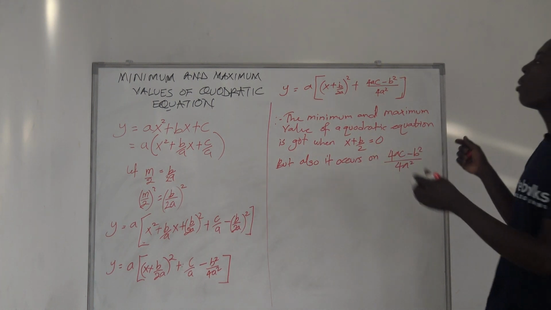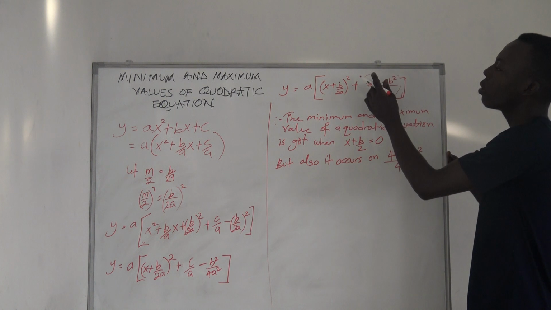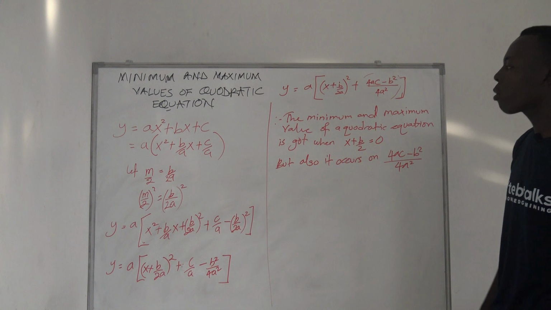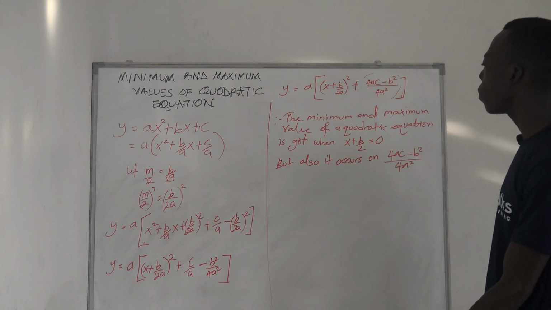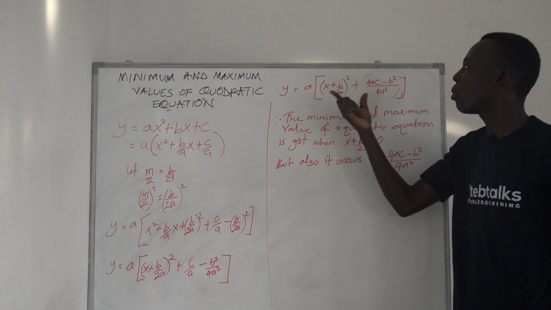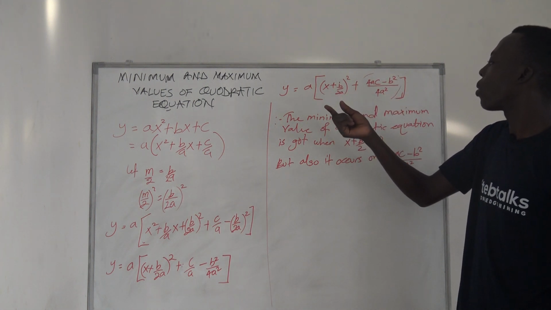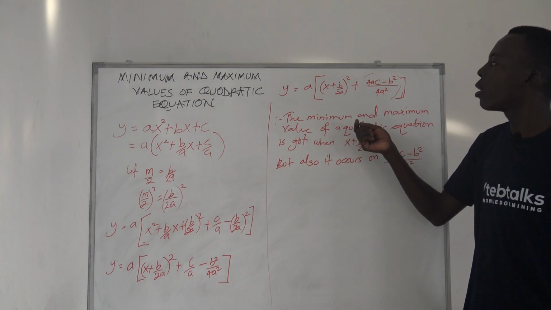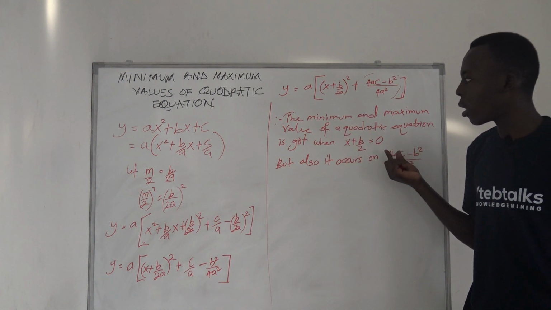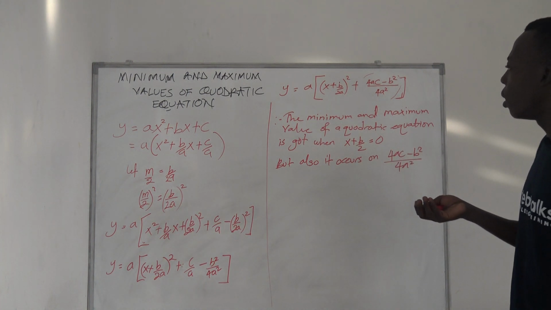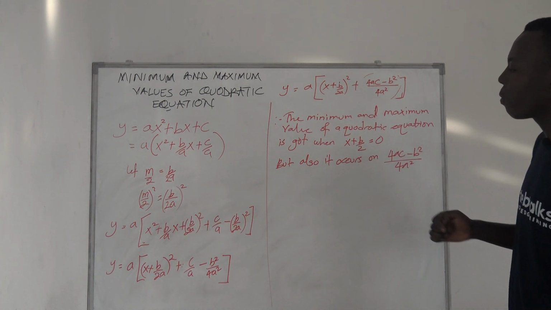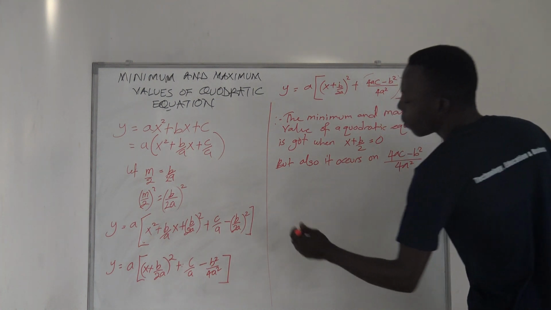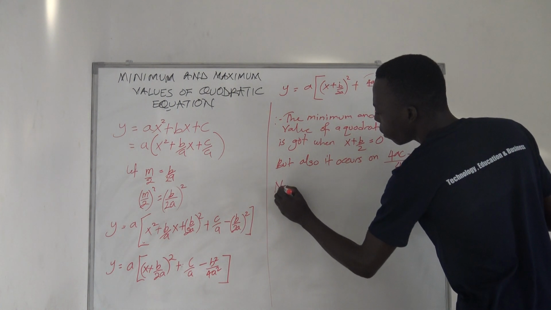So that means the number which you get here, because all these ones are constants, will be either the maximum or the minimum. And we shall conclude that the maximum or minimum value which you have got here occurs when x plus b out of 2a equals 0, like what we have said here. So that's how we can get the minimum and maximum value after doing this. So for that case, we are continuing. We write here a note.